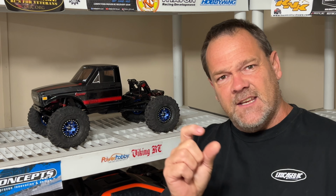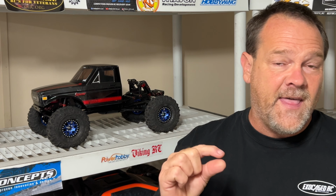You've got your Gen 8, your Gen 9, or your Ascent out there, right? You're playing around, having a good time, and one end stops pulling. The drive shaft is turning, but that shaft is kind of sticking out of the axle a little bit. What's up with that? The most common issue I've found on these is the screw that holds the pinion gear on that shaft comes off. So that's what we're going to repair.